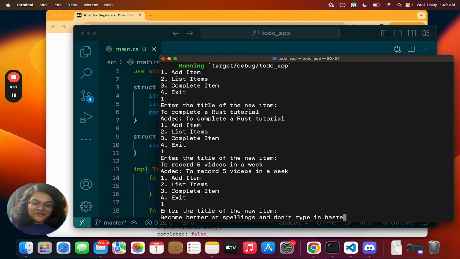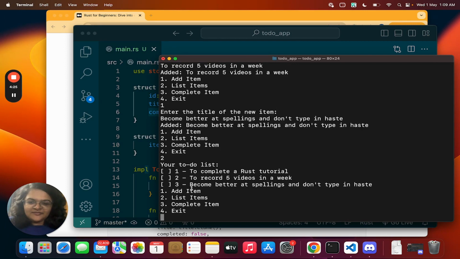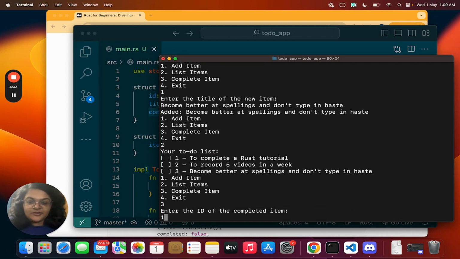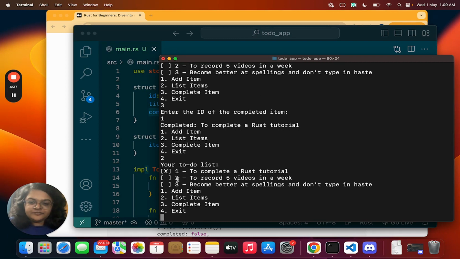This is not a to do, obviously, but well, okay, I'm going to list all the items. Complete a Rust tutorial. Okay, so I'm going to complete the first one because this is almost done. I'm going to add and then woohoo! Yeah, yeah, yeah. Okay. So the first tutorial, that is the To-Do app, is completed.